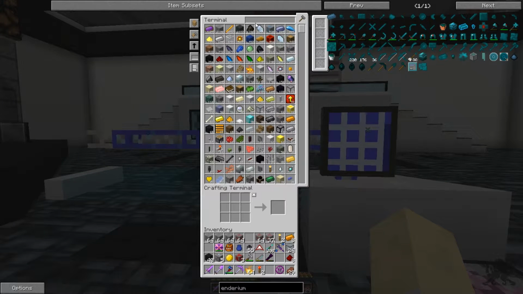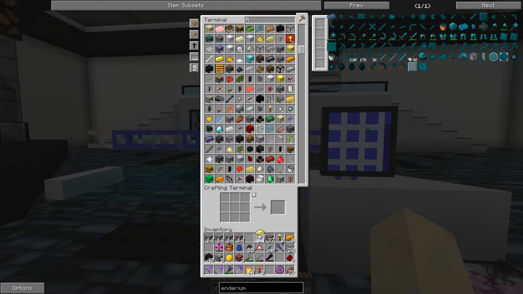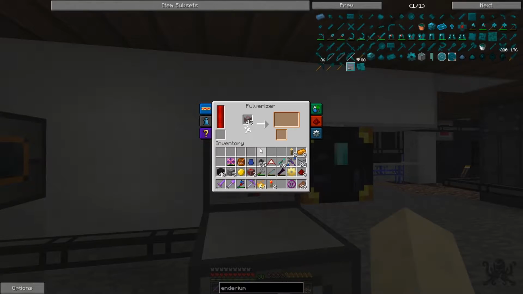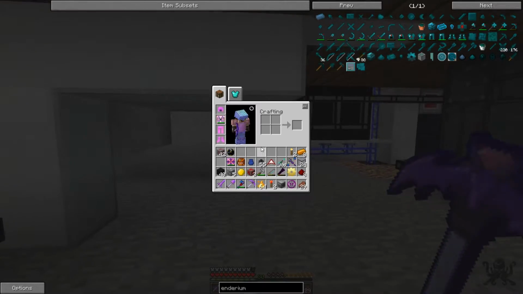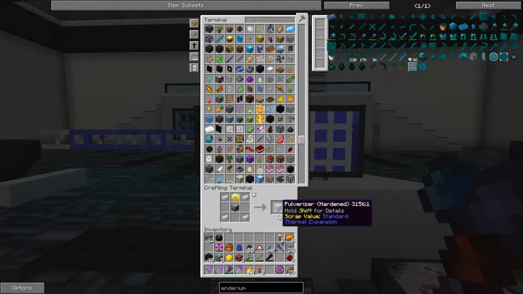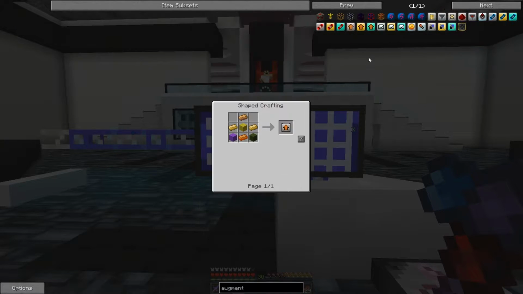Then let's see. I'm looking for something that I don't remember what I'm looking for. Okay, Electrum. I want to make another gear. Iron? What we're going to do is simply upgrade the pulverizer so it goes faster a little bit. Oops, forgot about my three wide thing there. Alright, so how do you upgrade? Well, it's pretty simple, just like that. Now it's hardened, and that means if we go to augment, we can get this one.